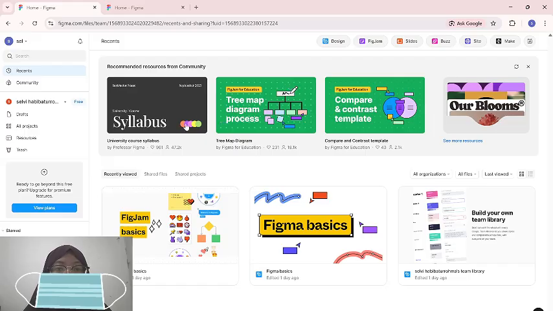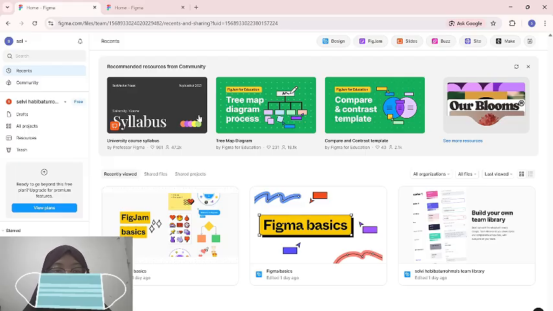So for example, I edit the auto layout, so my friend in another place can edit the colors and can add the text. So no more sending files back and forth. So it saves a lot of time.